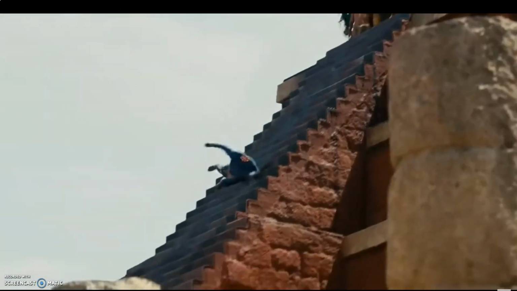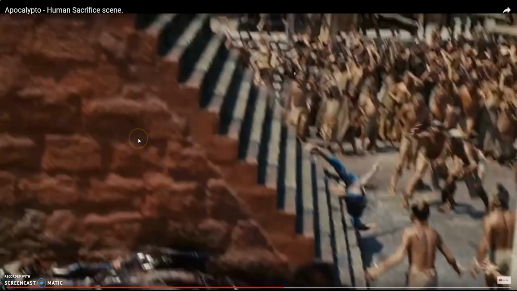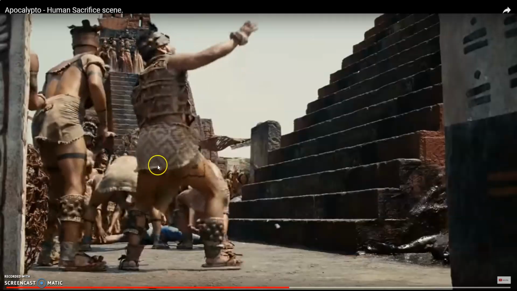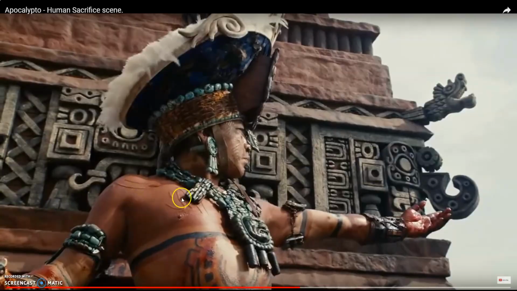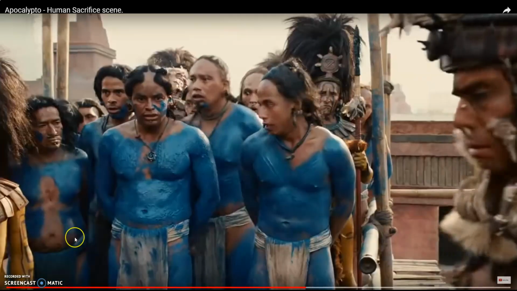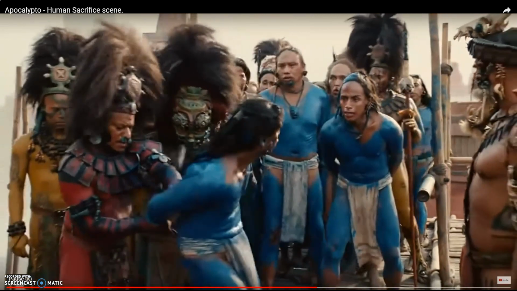Okay, these are the Aztecs. And then they would also end up throwing the body down. And I know it's a little graphic, and I know it's a little bit much. But again, they're doing it. This was their religious belief. They believed in this. They believed that they had to do this stuff because they needed something to happen. They needed something interesting to happen for them as well.